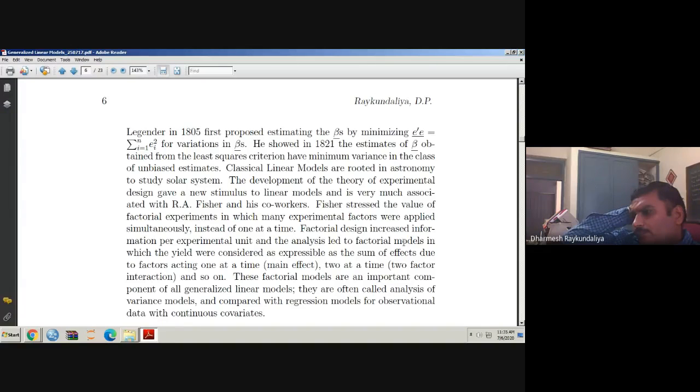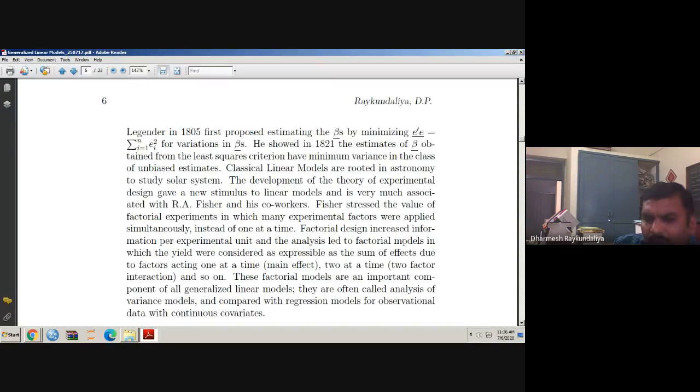Earlier, we studied linear models. You have seen that if y and x both are quantitative in nature, you can apply linear models and linear regression analysis. But if your y is quantitative and x is qualitative, you can apply the design model. And if you are looking at more than one factor at a time, then you use another way of looking at the data by modeling. That is the concept of the factorial experiment, where factors are considered at either the low level or the high level. So those factors are categorical.